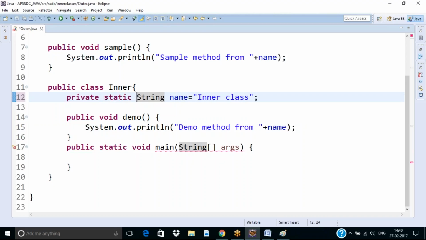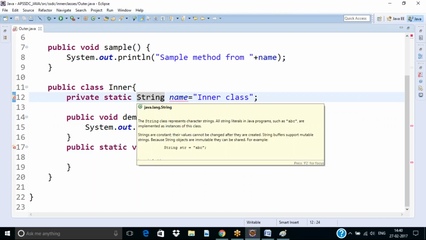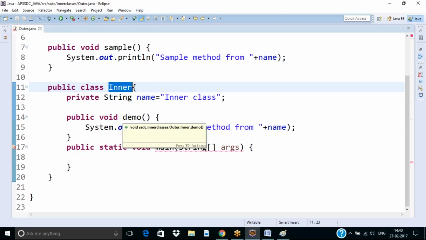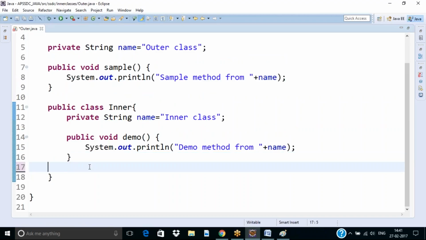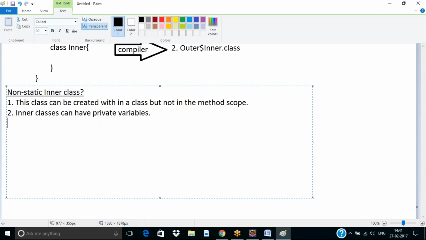Next, can we create static variables? Same problem again. This cannot be static. Even if you would like to declare any field or any method as static in inner classes, first of all, the class should be a static class. Now this class is not a static class, so that's why no static methods are allowed here, even the main method, because the main method is also static. Okay, just add that point.